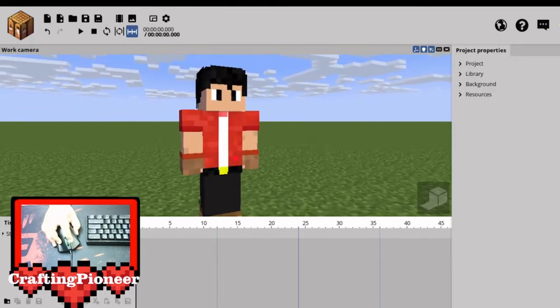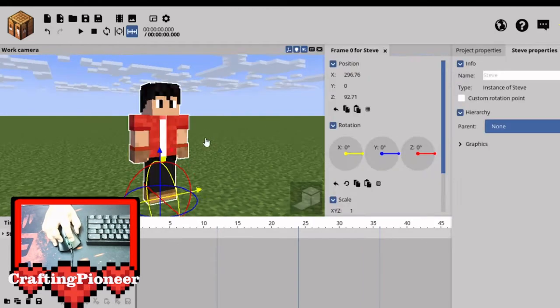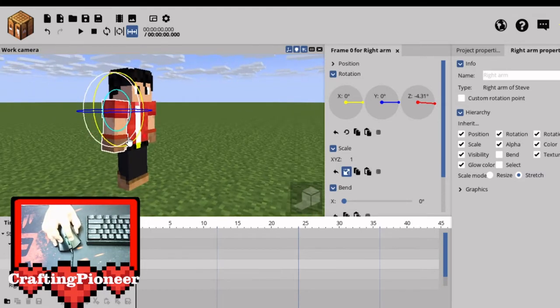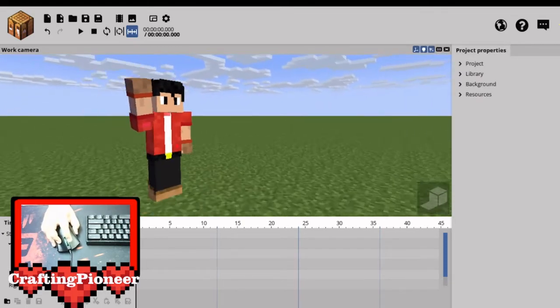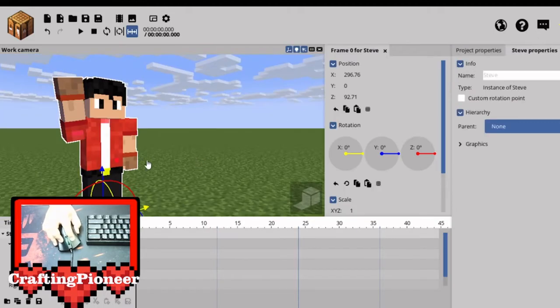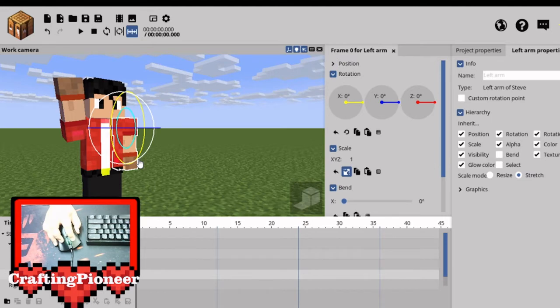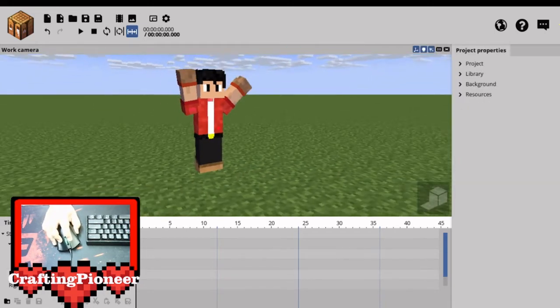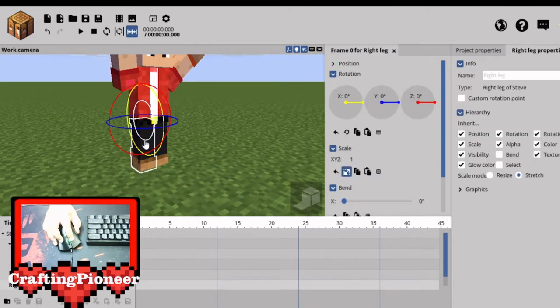So for example, now what you're gonna do is you can rotate his hands or legs however you like. So for this video, I'm gonna go for a bit of a shocked look, like the Minecraft character is like, oh my god, such a good thumbnail. So I'm gonna go for that sort of look, or at least I'm gonna try to do that. So let's try to see if we can get something good done here. So for example, this looks good enough, I guess. And then of course move the legs a bit as well. So yes, that would look good.